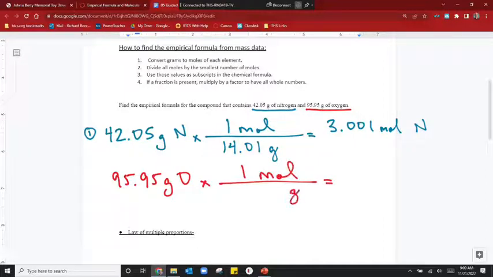Mole goes on top, grams goes on the bottom, so it will cancel. Sydney, what's the atomic mass of oxygen? 16.00. Good job, that's right. It rounds to 16.00. And then I want you guys to do that operation once you get that down and you're ready to, and I'll get somebody to tell me what you get for that.